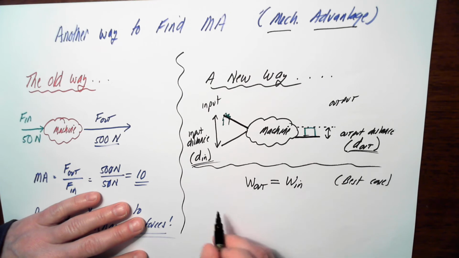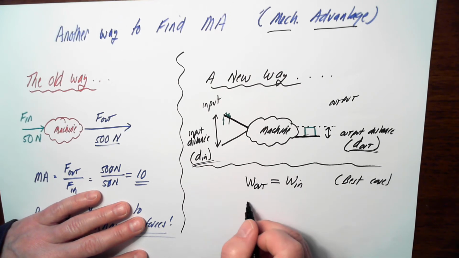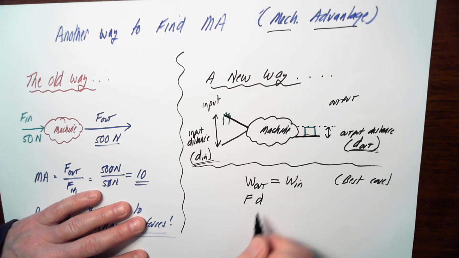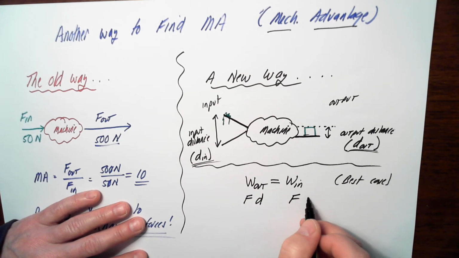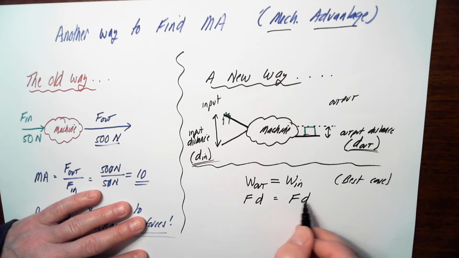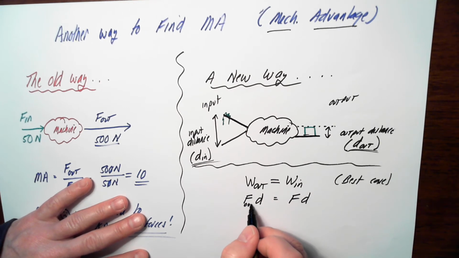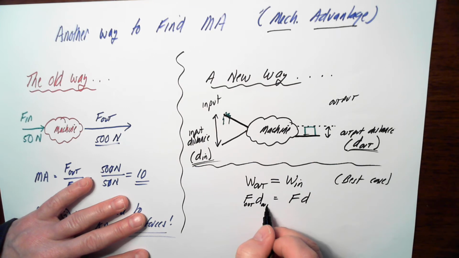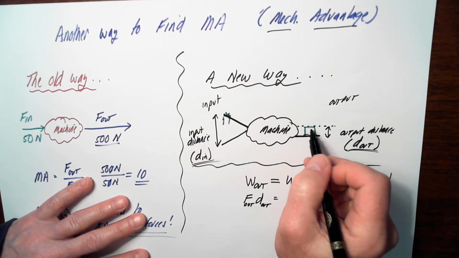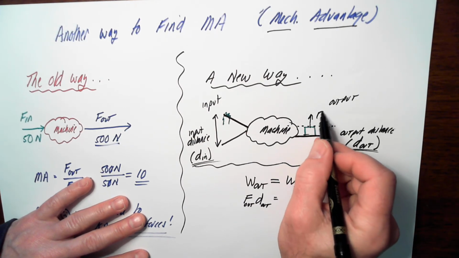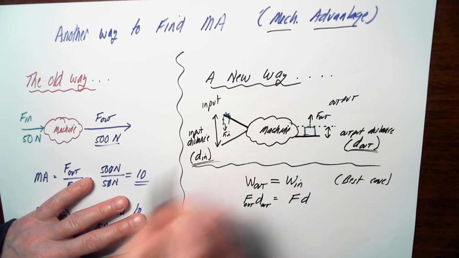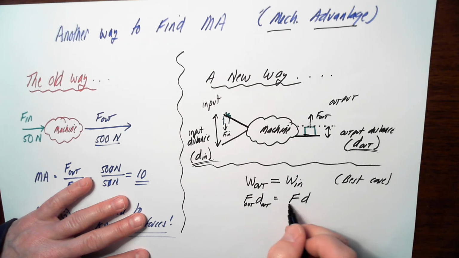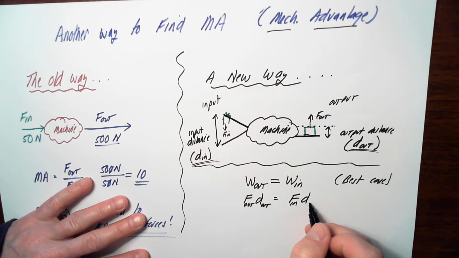Okay, so let's get going here. All right, well, what is work? Work is force times the distance. And this is force times the distance. But you can see, which one is which? Well, this is force out times distance out. This is what's coming out of your machine. So there will be a force out coming out of your machine, and you are putting in a force in. Okay, and so this is the d in.